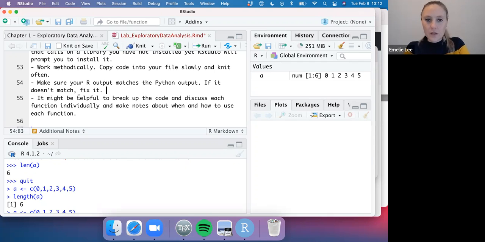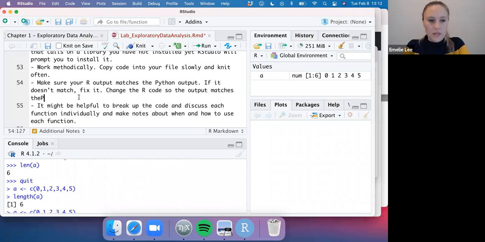Change the R code so the output matches the Python output. How about that? Just to be specific.